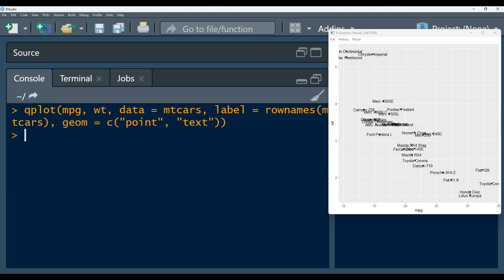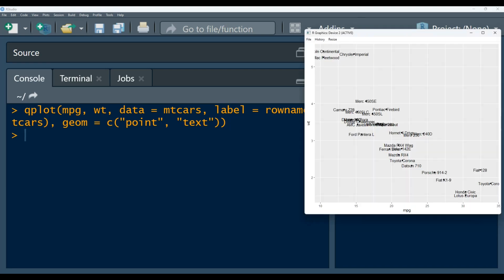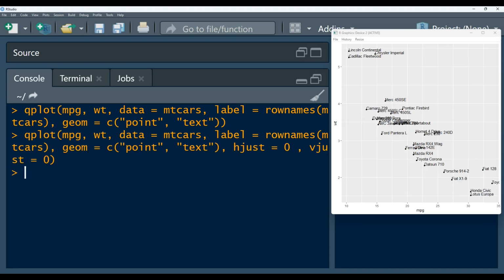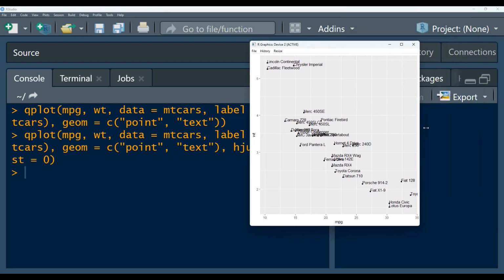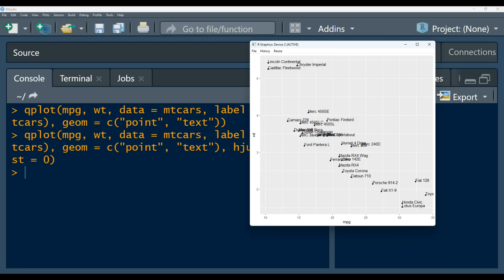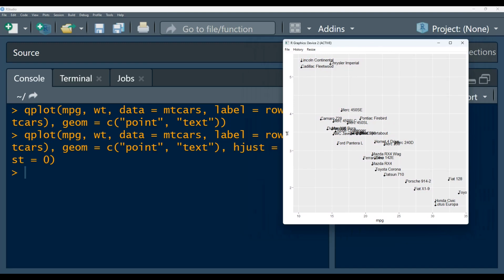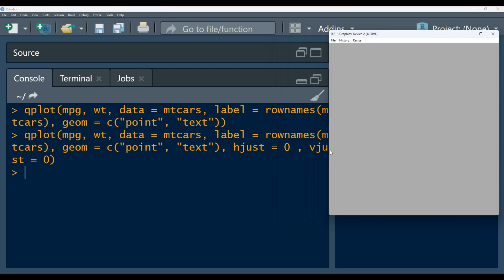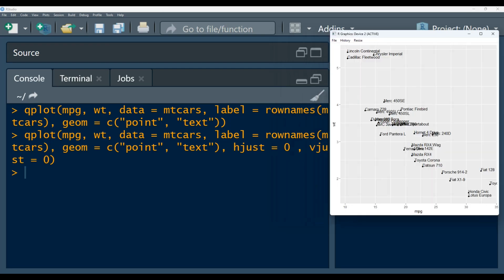So let's run this. Let us try and see how we can adjust this text from our points. Let's say horizontal adjustment, let's say 0, and vertical adjustment, let's also put this to 0 and see. You see now this has made it different. So this will align our text based on the point. As you can observe here, when it comes to the highest miles per gallon, it seems like Toyota is here, and then we have Fiat and we have Hyundai. There is a Porsche, used to be my favorite car. So this is how you can add text to your scatter plot.